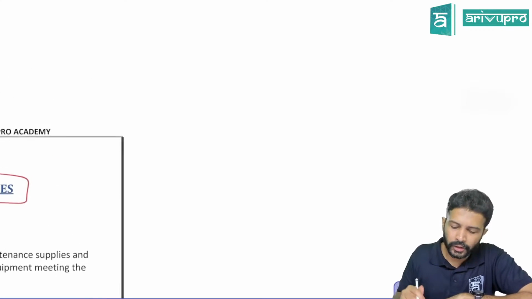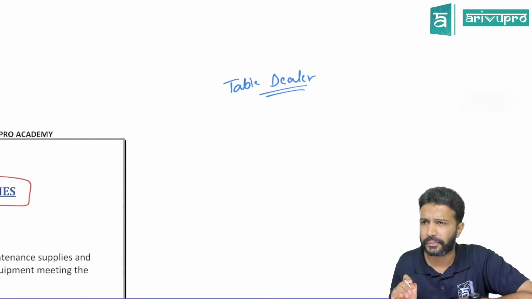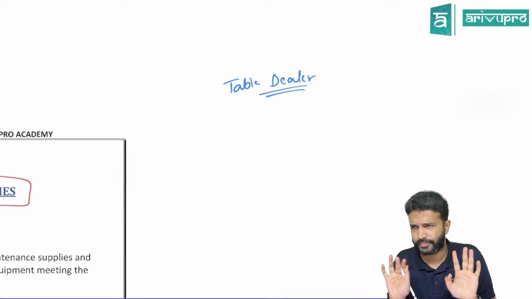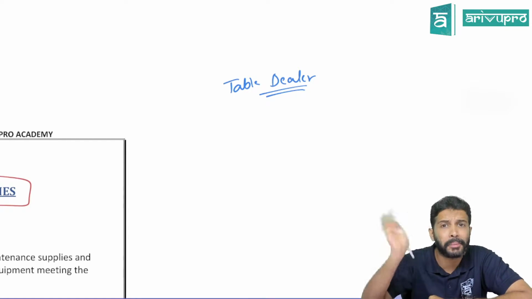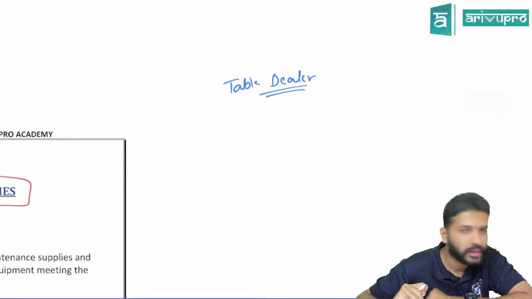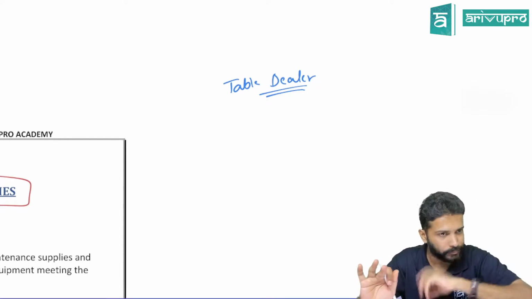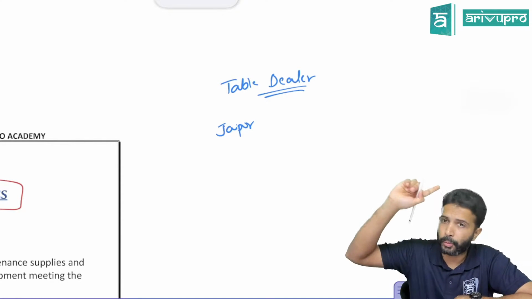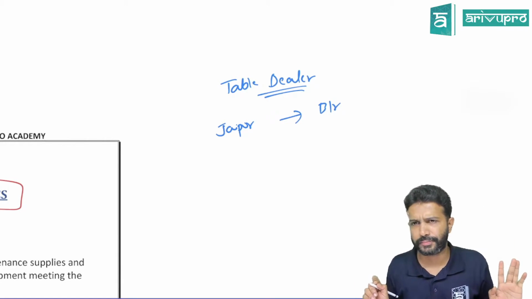Let's say I am a table dealer. I'm a furniture dealer. And one such furniture I sell is tables. Okay, whatever. Computer tables or dining set or whatever. Some table I'm dealing in. Dealing means I buy and sell. I buy this table and I sell this table. That's my business. Sir, I purchase this table from a Jaipur vendor and I sell it in Bengaluru. Okay, that's my business.